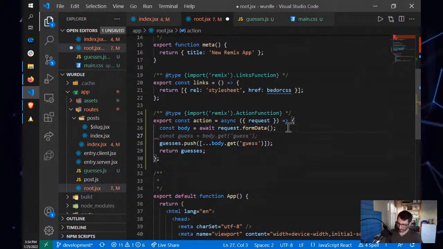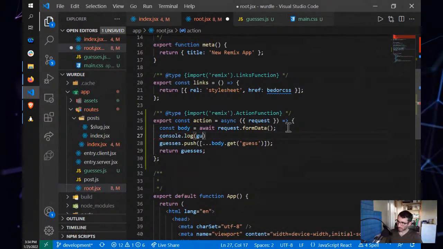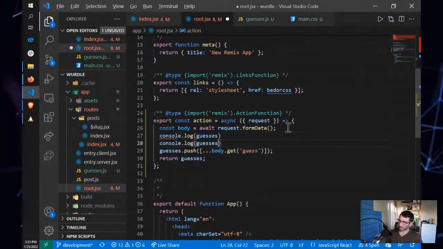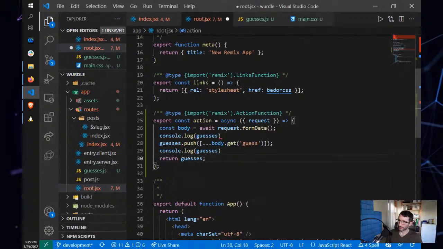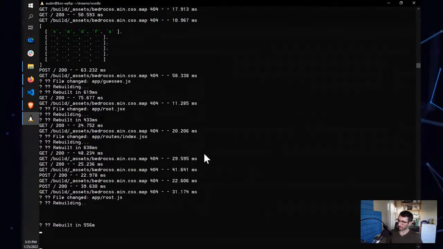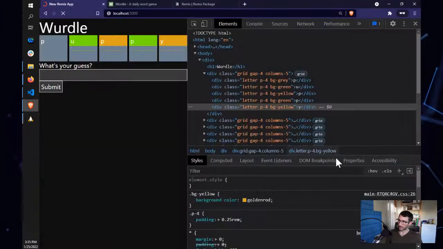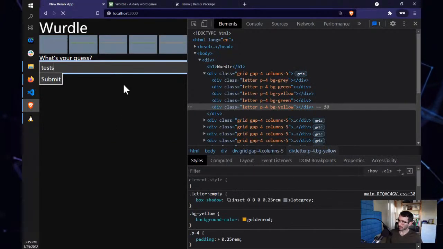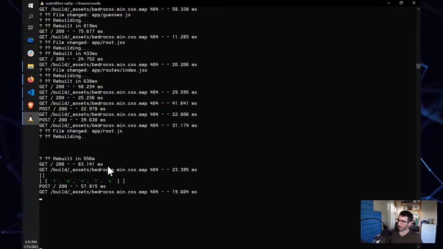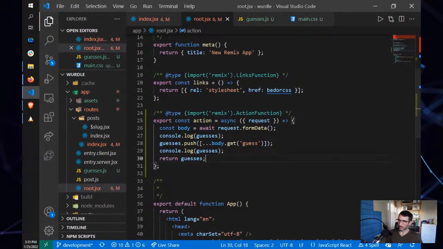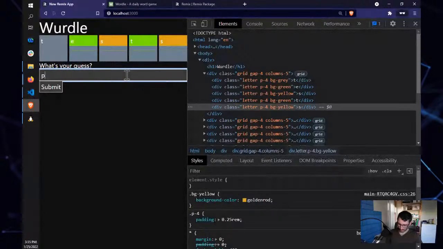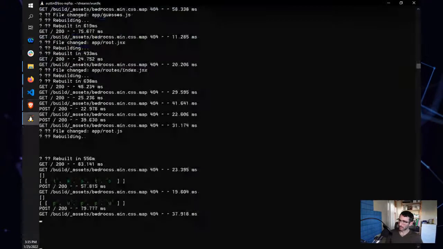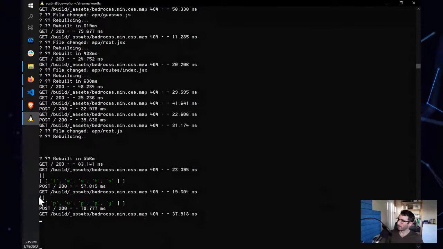that's interesting. I want to log before and after how this is going to look. So it's rebuilding, it's built, this is running. We say tests. This should log before and after, correct? And then we say puppy, and the before there is once again an empty array.